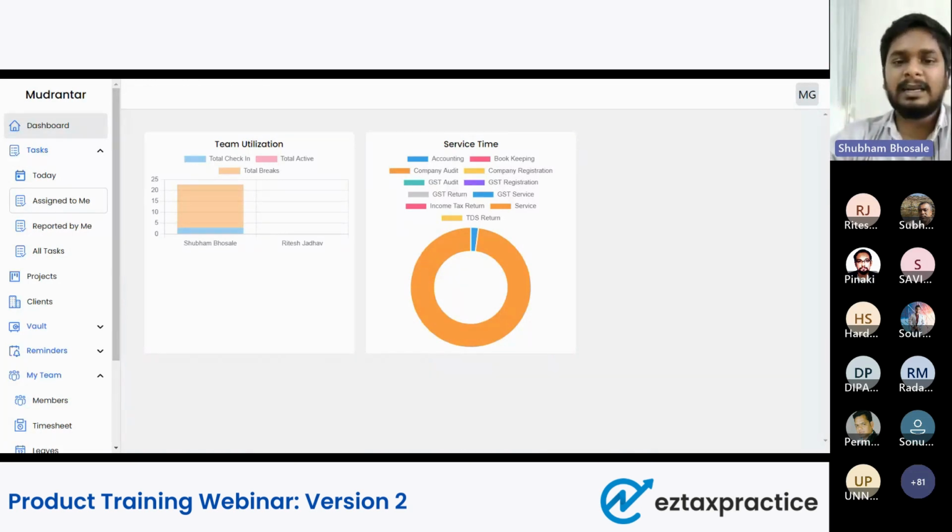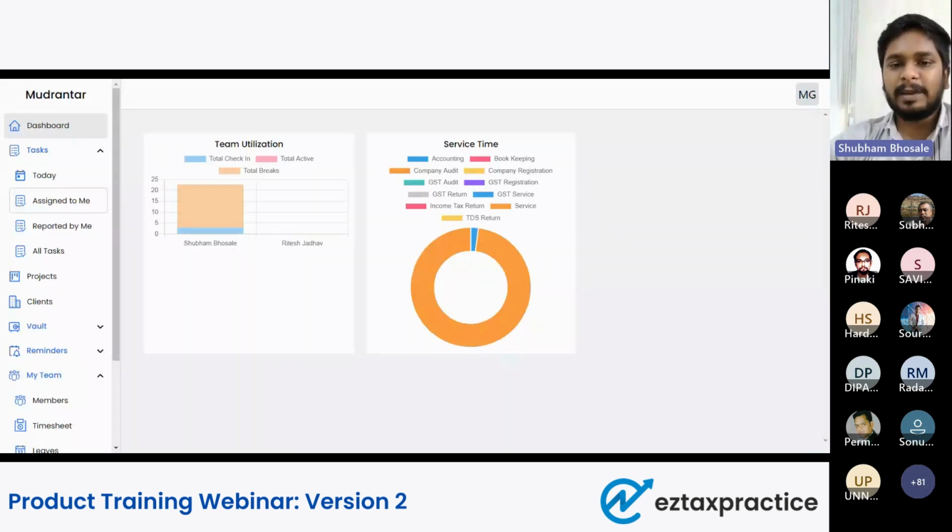Our intention is clear: this is a complete office management system for CAs, and you don't have to go for another tool or do manual work for your HRMS system. This will give you a complete overview of what your team is doing currently, based on activities, tasks, and their check-in and checkout time. Firm owners can get all those details in the dashboard and reports.